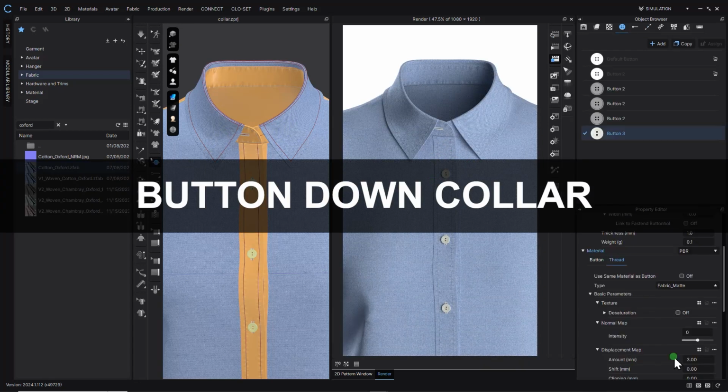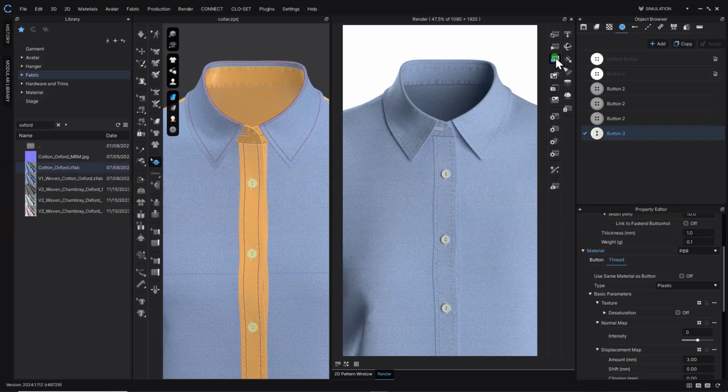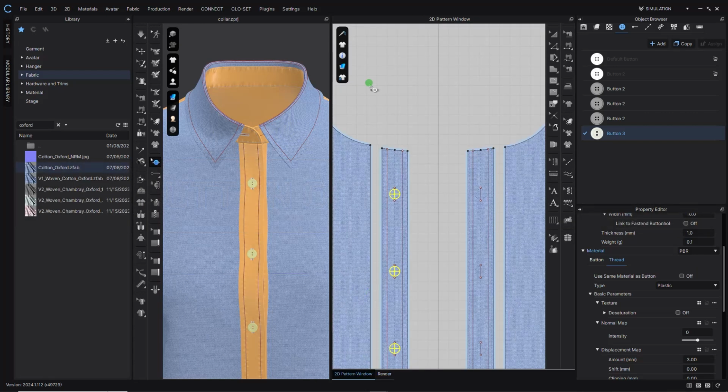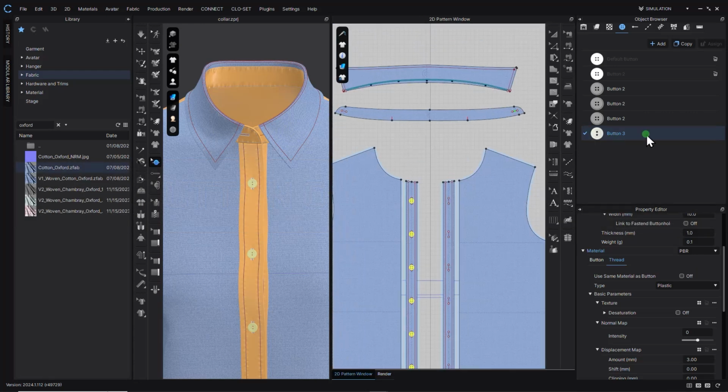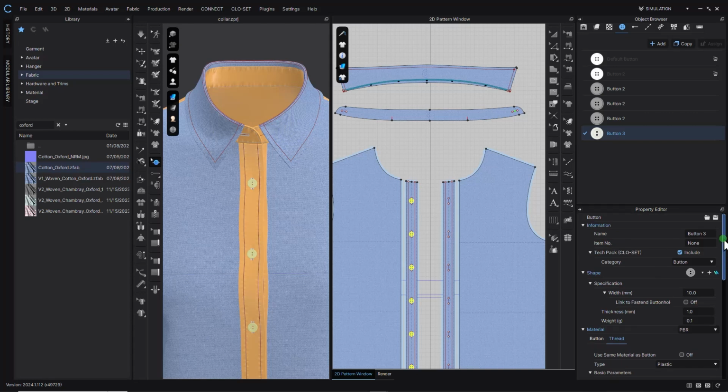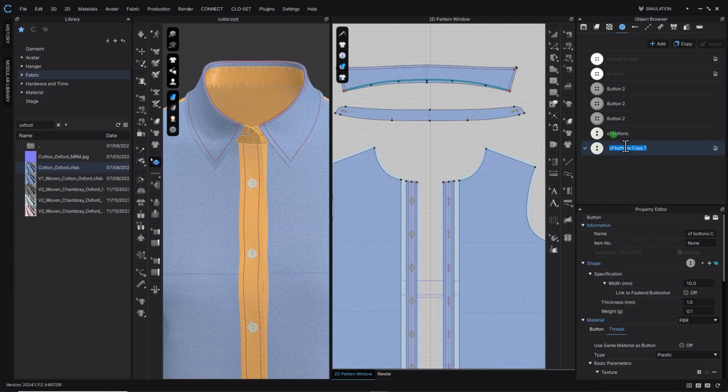Okay, what we're going to do now is put the buttons on the collar, so we can turn this collar into a button down collar. So what you do is go over to your button tab. Let's change the name of this button 3. So let's put center front buttons, and we're going to copy that, and then we'll put the collar button. So the collar buttons need to be smaller.